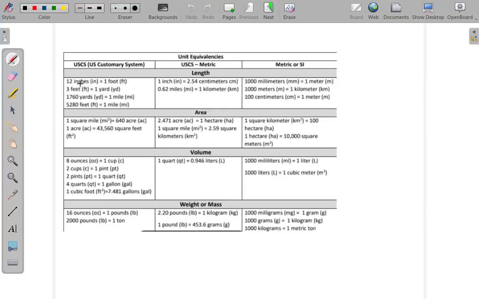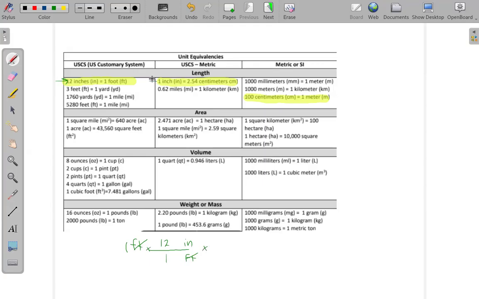We have feet to inches, and we have meters to centimeters. So we have a few things that could be useful that we could put together. So we got that one, and that one, and that one. So to put those together, I could do something like, if I start with 1 foot, and I want to get rid of feet, I can use this first to convert to inches. And there are 12 inches in 1 foot. And the point of that is it tells me whether I multiply or divide by 12. And since it's in the numerator, that means I'm going to multiply by 12 to get inches.